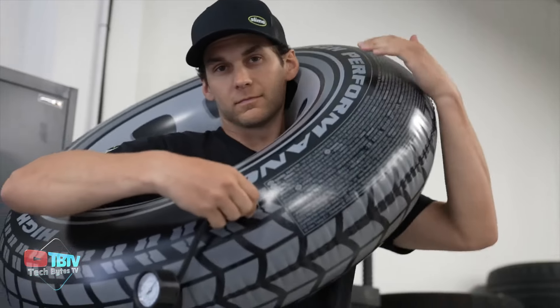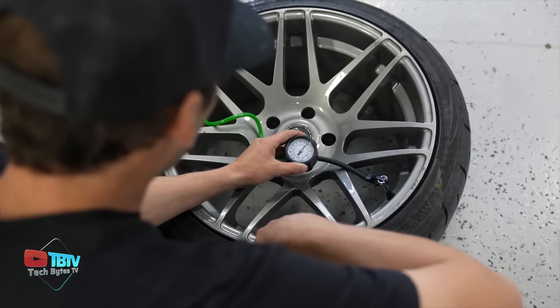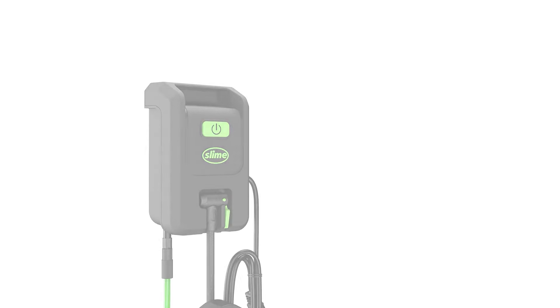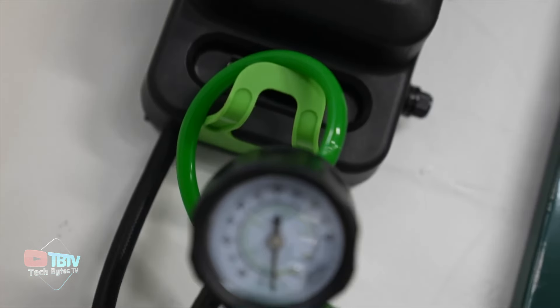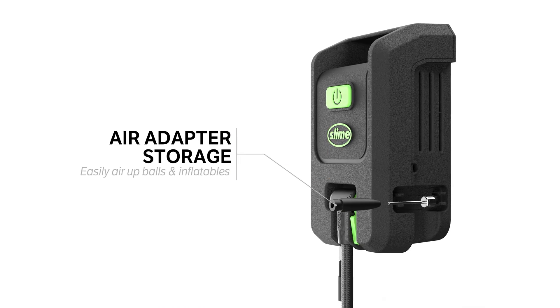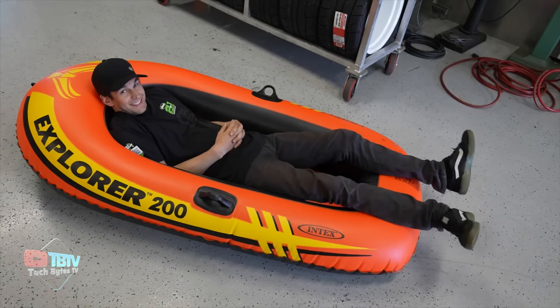One of the advantages of the compressor is its 6-meter hose, which allows you to reach any tire effortlessly. It also includes a pressure gauge right on the nozzle to make sure you don't over-inflate. This handy tool is versatile and can be used on cars, motorcycles, bicycles, scooters, garden equipment, trailers, and toys. At $65, the Slime 470 is an efficient investment for those looking for a reliable, easy-to-use tool for home or garage use.